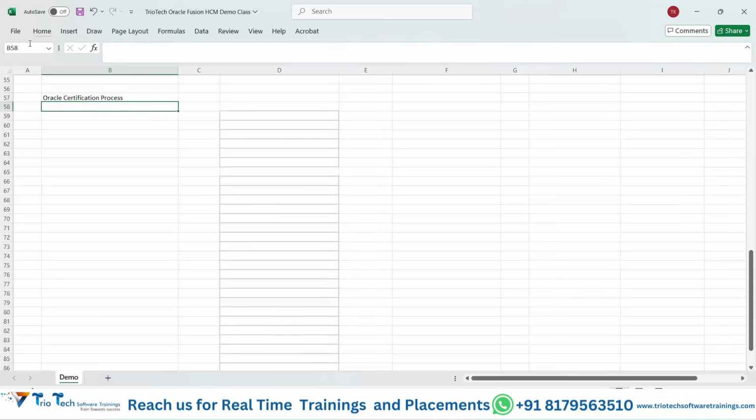So what is the point you have to notice here? For the entire application, Oracle is not providing one certification. If anyone wants to do certification, Oracle conducts the examination module-wise, team: Oracle Learning Cloud, Recruiting Cloud, OTL, Talent Management, Payroll, Absence, Core HR. For technical concepts, we don't have a separate certification. When you write these modules, a few of the component questions are included. So module-wise, Oracle conducts the certification exam.